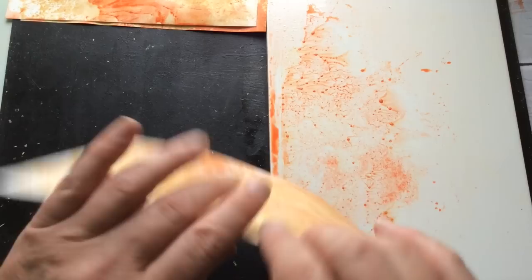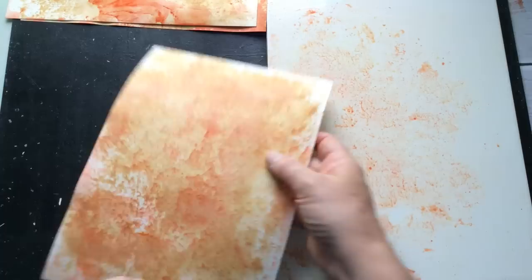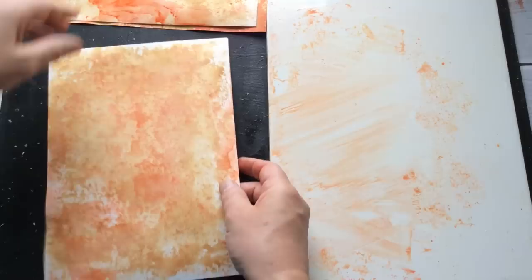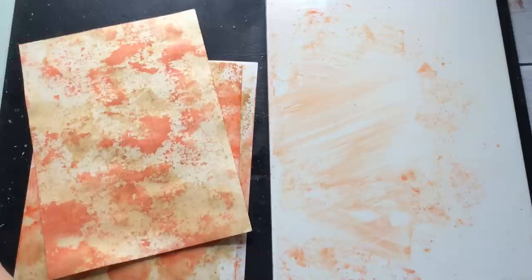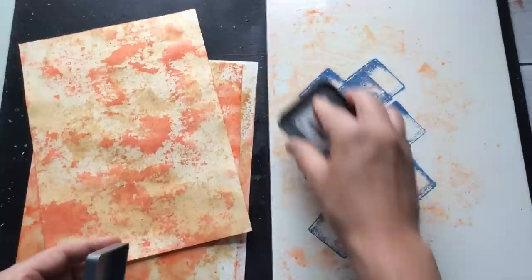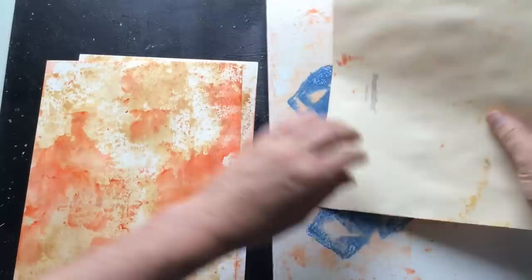A bit of a pity really because I like to mooch around a craft store to see what they've got. As you can see, getting some interesting stuff here. I don't mind if this puckering happens when I pull it up — it adds another layer of something. I'm not going to be going overboard with every single ink because I'm going to try and build up the layers as we go along. I've got some red, so let's come in with Faded Jeans to get some blue into the background.